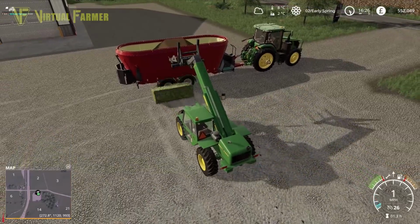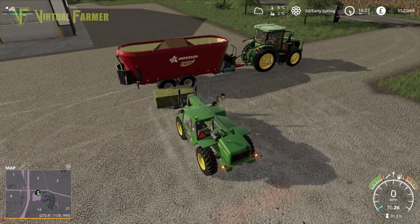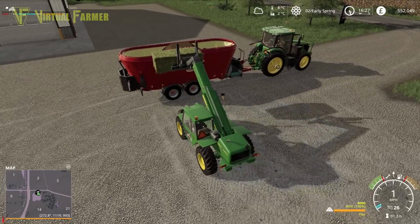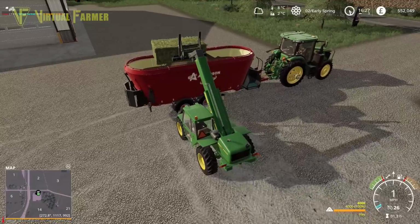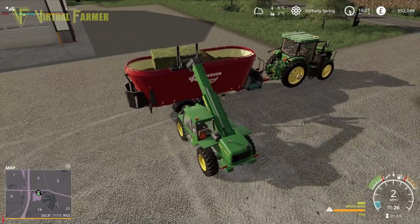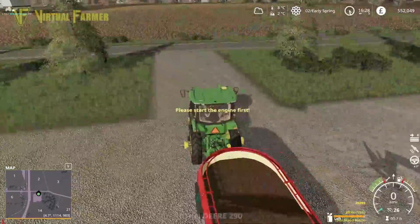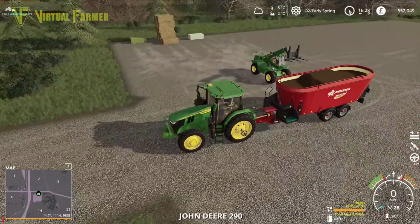There we go. Oh no, missed it. That's okay. Down we go. Try that again. Depth perception, never my strong suit in farm sim. There we go. So where does that leave us? That should be about 28. Yeah, so that's 28,000.